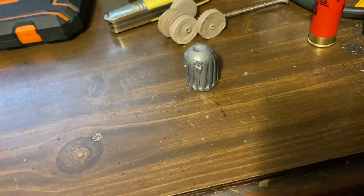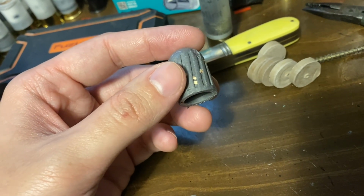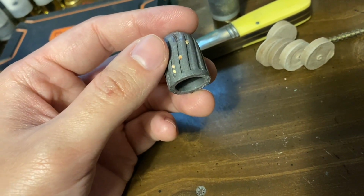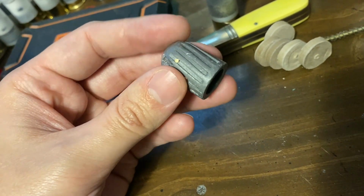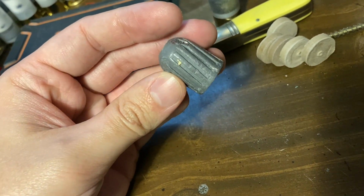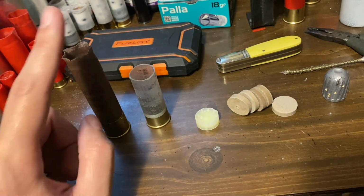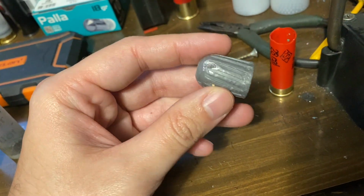Okay, so I measured it. Yes, it is under bore. It is 0.757, which is actually 10 thousandths more than the modern production ones, which are listed at 0.747 diameter at BPI. I did measure one, it came out right to 7.5, so it probably was 747. I didn't have a good set of calipers at the time. Now I do, and I can get within the 10,000th. And yeah, it is still undersized, but at least a little bit bigger than the modern Federal 10 gauge slugs are. So this one's very simple, just a hull, powder, plastic gas seal, more nitro cards than the law allows, and a big hunk of lead.